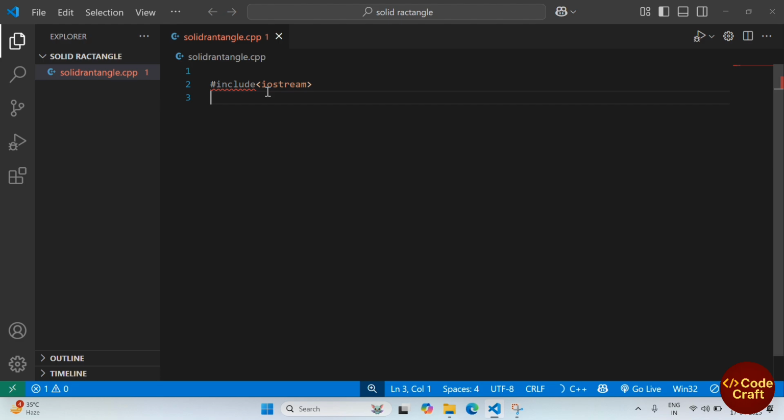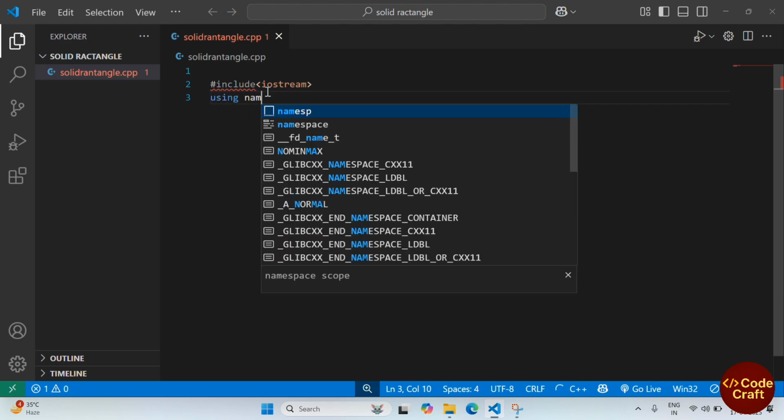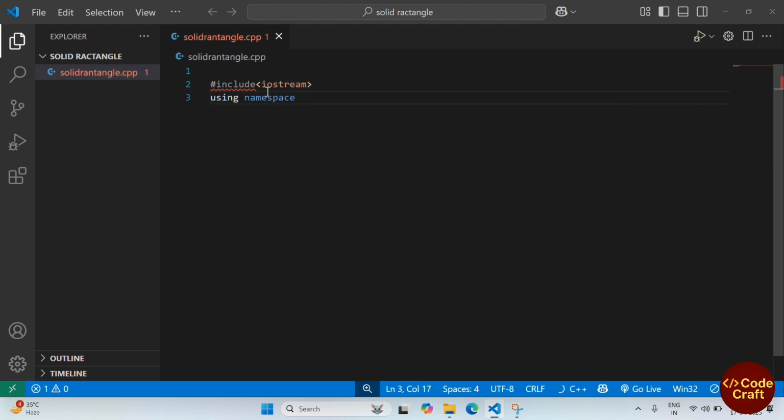C++ boilerplate: include iostream, using namespace std, then semicolon, and create an int main function in curly braces, and create two variables. First we create int rows, sorry, a spelling mistake.